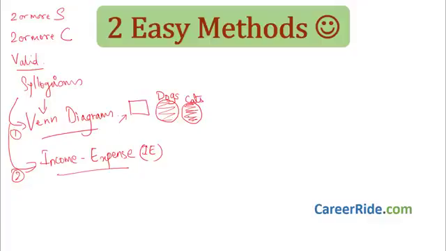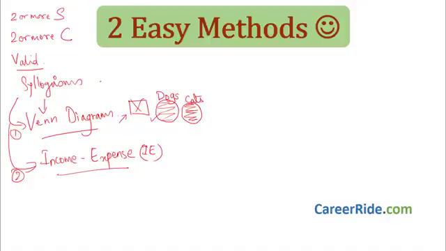So did you understand that a Venn diagram is just a method of representation? Now you can have a square also to represent dogs and cats. But why do we take a circle? Because later on you will realize that with a circle it is much easier not only to draw but to show overlapping. Those things would come later on, but it is easier to solve sums using a circle. So let's not consider a square, let's consider a circle. So in short, you have understood what exactly a Venn diagram is. A Venn diagram is nothing but circles to represent things.